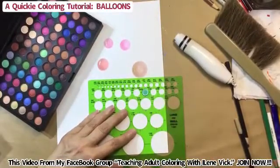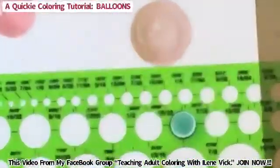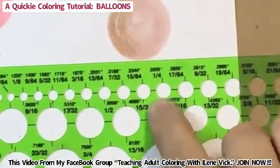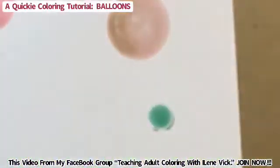Now, what I want you to see is when I was doing this, it left a little white spot around there, even all the way around. That's just because of my finger not going into the edges, and that's fine.